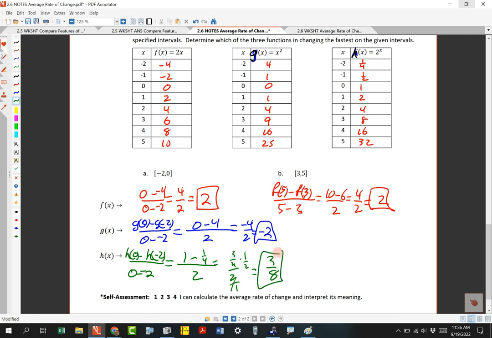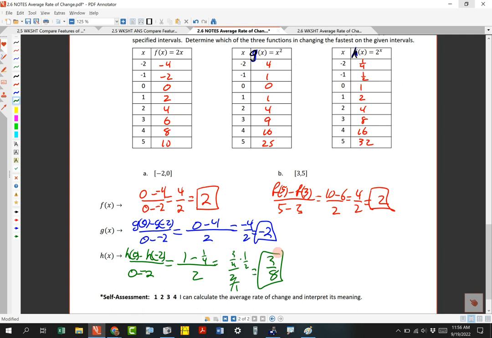What does that mean about the graph? There are two things that a rate or a slope would tell you: the direction, is it going up or down, and how steep it is. Is it going up or down? Up. Very steep? No, because it only rises 3 for every 8 that it goes over. It would be about like that. That's what it would mean.